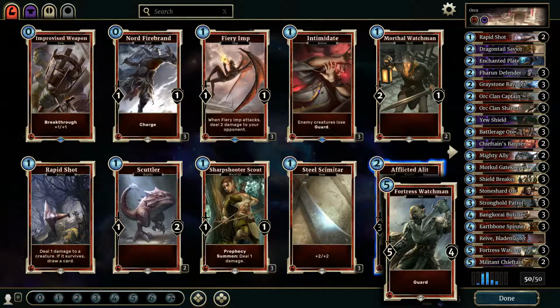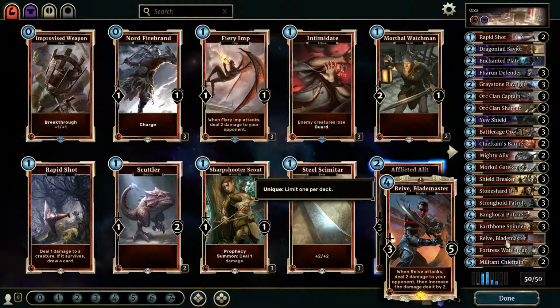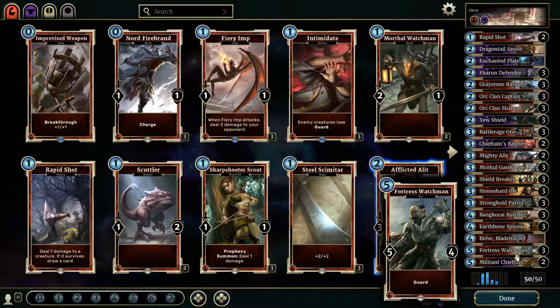So I don't know if I like it that much in this deck, especially since it's mostly orcs and there's other orc legendaries that would work better in the deck, I think, but it's fine, we'll leave it for now. Fortress Watchman, 5/4 with guard, really good card, just a basic guard.